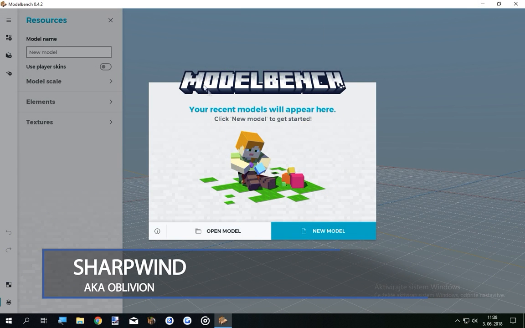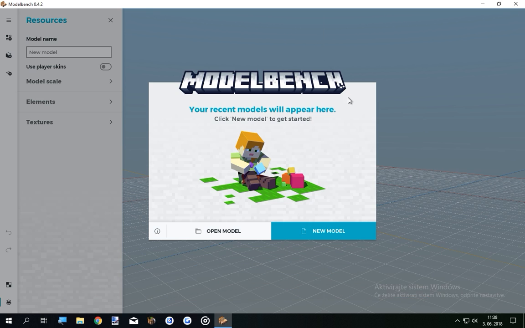Today I'll be teaching you how to use the Modelbench. Now a lot of you might say, wow, that took you a while to figure it out, and I kinda agree, but I was never really focused on the Modelbench. About 2 days ago I took my time to actually see what it's all about, and it's pretty easy to use, so I want to teach you how to use it yourself and how to make awesome models.